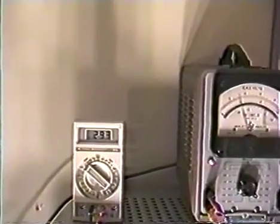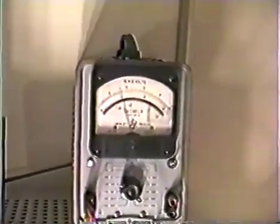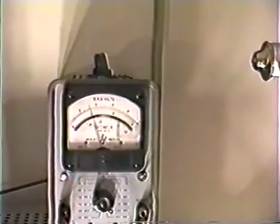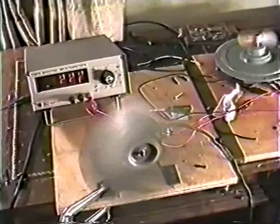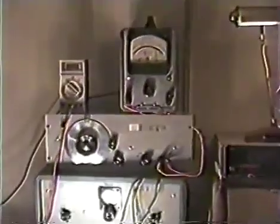We're drawing now 29.3 microamperes of current, and we're still sitting at about 10 volts on the grid. 10 volts, 29.3 microamps, the input to the grid of the triode, and you can see 400 watts of power here, a step-down transformer being operated, a pancake motor being operated, and a 120-volt fan being operated, all from less than 1/3 of a milliwatt of power. The rest of that power is coming out of the surging energy of the vacuum, and this little box that you see right here, solid state, no moving parts, is the vacuum triode that's doing this very practical and historical work here on April the 30th, 1987.